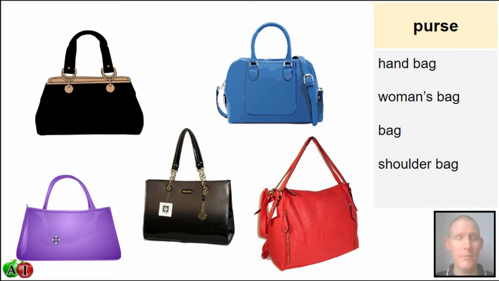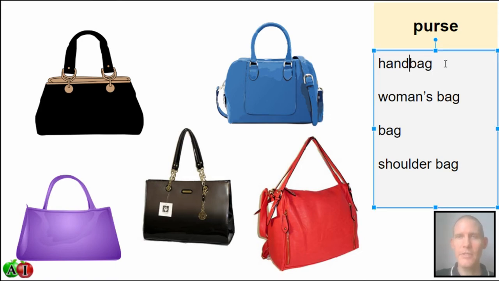I mean, black one, purple or pink one. Another black one looks like leather with a tag on it. A red one. A blue one with extra straps. And there's a shoulder strap that has a hand strap. Has a shoulder strap. And yeah. So there are. I'm not a purse expert, but there are a lot of purses out there, and women seem to love them. So here are some other ways to say purse. Handbag, woman's bag, bag, shoulder bag. And sometimes you'll see it like this too. Handbag. You want to put a space in between. That's going to depend on what you like.